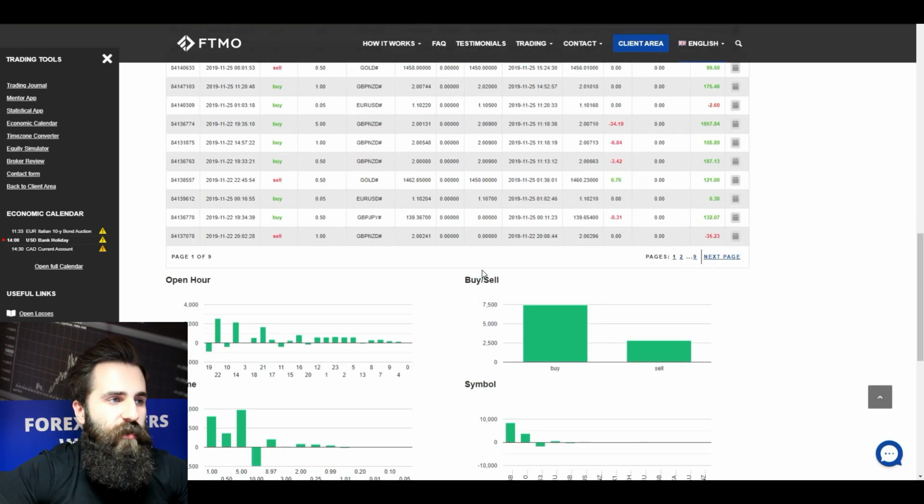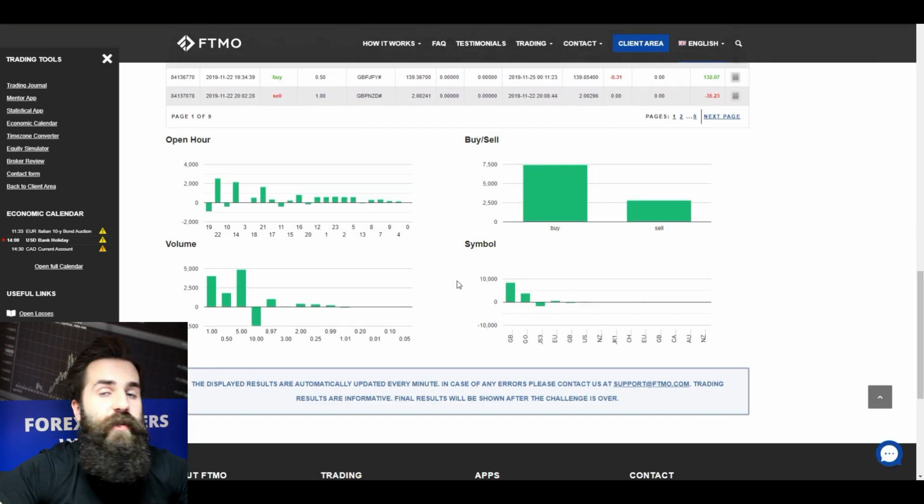And now I'm just scrolling through this. There is really nothing unusual, but overall the performance is really good. His most traded instrument is British pound and New Zealand dollar. After that there is gold.